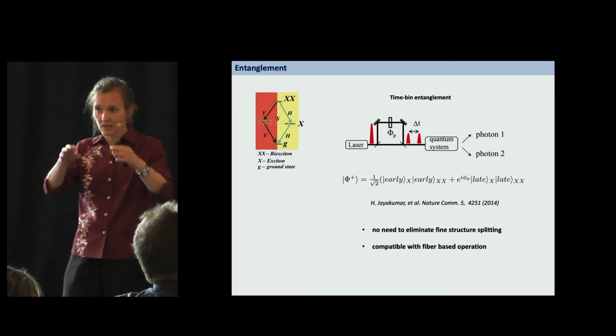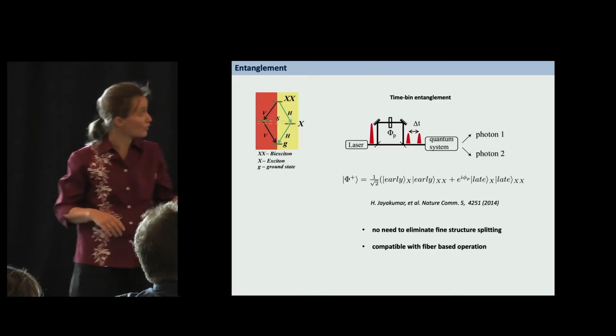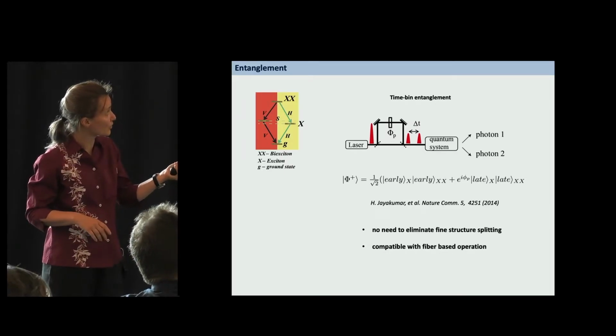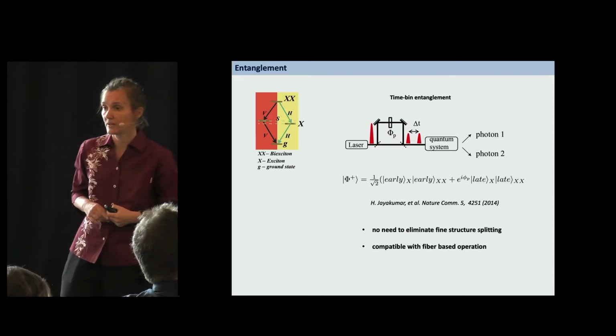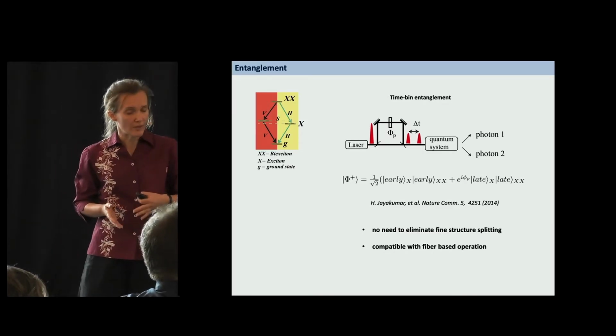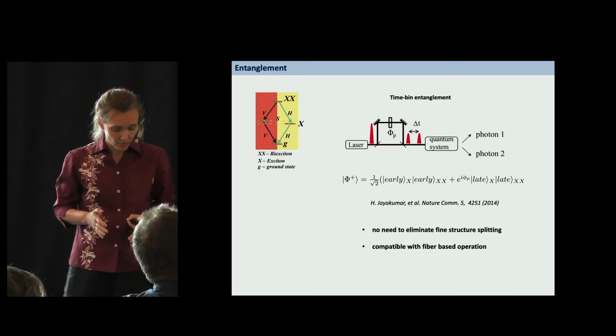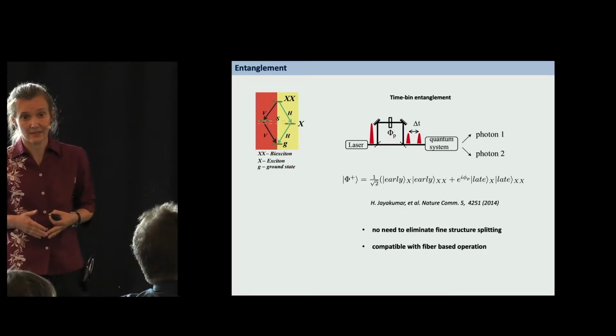These two cascades give you photons with orthogonal linear polarization. And if you do not have the fine structure splitting, then you're going to get by default polarization entangled photon pairs. We usually do not measure polarization. We measure sometimes, but not so often. We are focusing on generation of time-bin entanglement.